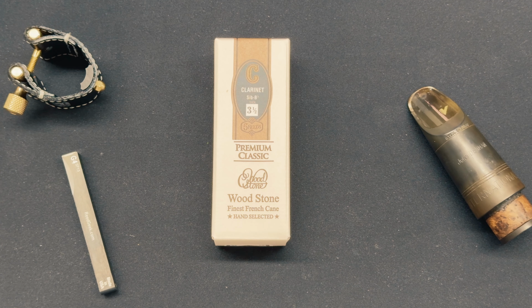So, if you go onto Woodstone's website, it says, and I quote, "Once you play, you can find the reasons why the Woodstone reed is loved by many players. This reed is made of the finest cane from the department of the Var area located in southeast France, which is the famous area for cultivating quality cane. Our craftsmen check out and select reeds one by one carefully so that they are very consistent. From beginners to professionals, players love this reed. 5 reeds per box." Then it looks like they come in strengths 2.5, 3, 3.5, and 4.